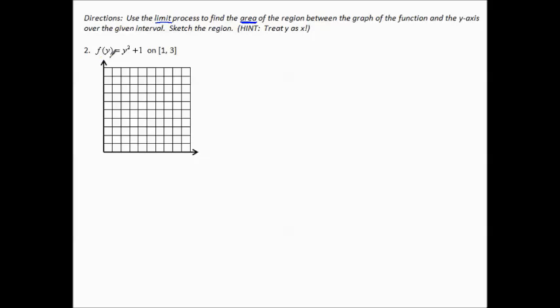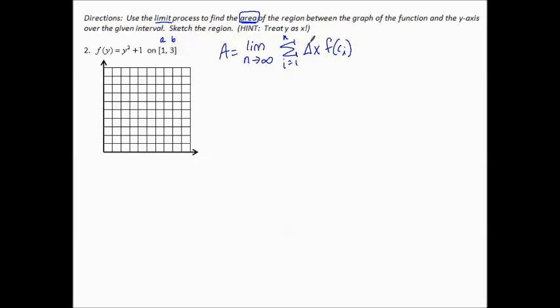Notice that this is a function of y, therefore this interval is from the y coordinate 1 to the y coordinate 3, but this is still our interval a to b. So if it's saying find the area of the region, that's the exact area. We're going to be using our limit process: the limit as the number of rectangles goes to infinity of the sum from the first rectangle to the nth rectangle of the areas, the width times the height.